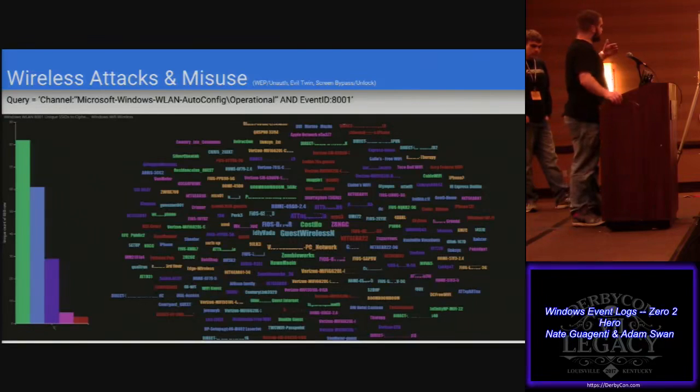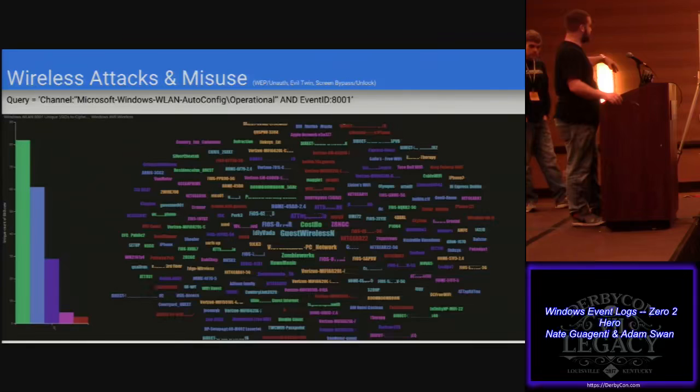And the last example is not a ton of use, but it's just kind of cool to show C-levels. This is from one environment over 30 or 60, 90 days, all the Wi-Fi networks that our users connected to, and then Windows will even log whether it is AES or WEP, or no encryption at all. So if you have some really high value users, you can say, hey, Joe Schmo, CEO, please stop connecting to open Wi-Fi at X place, right?